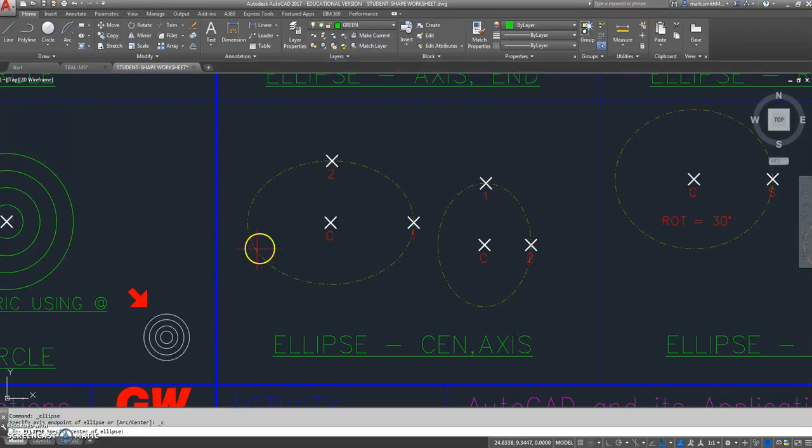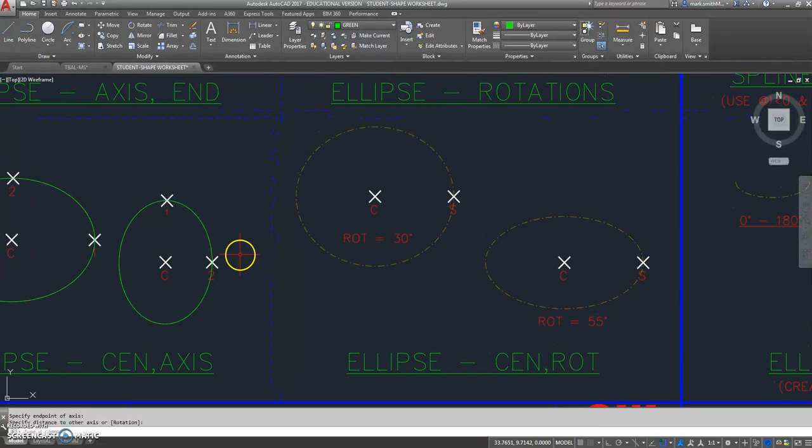We go back into that. It asks the center point, then it wants to know that axis, and then it wants to know the second axis. Center point, first axis. Up. I hit the space bar and it went to the one it defaults to. That's not how it wants to do it here. We're going to go center axis. Center, 1, 2.